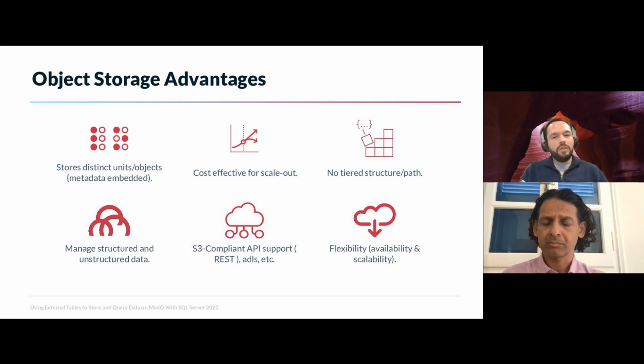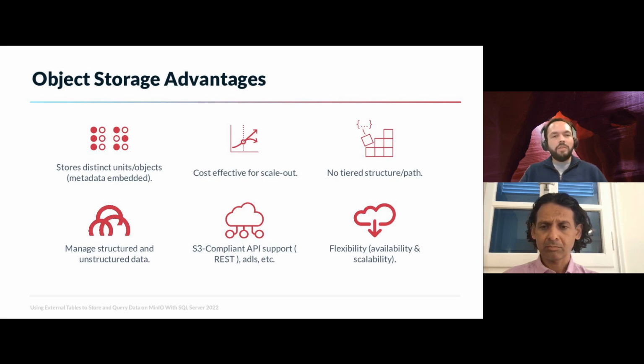And object storage is not necessarily a new technology. It's been around for more than 15 years already. It is a tried and true technology. And we have different offerings, different products, different solutions based on object storage. So from a compatibility standpoint, everything that is compatible with S3 compliant APIs will be 100% compatible with SQL Server 2022, especially, for example, MinIO. MinIO follows to the letter S3 compliant APIs, therefore it is compatible with SQL Server 2022.